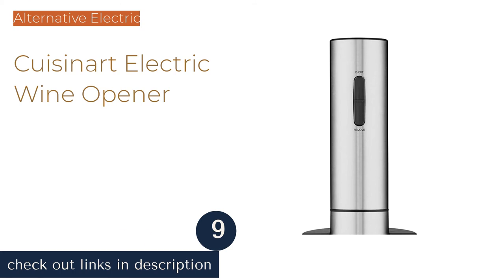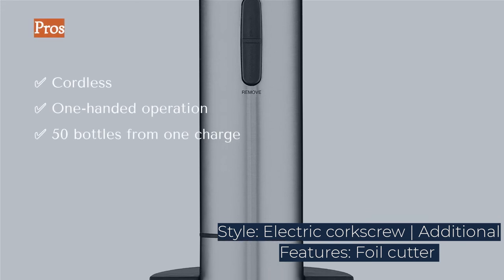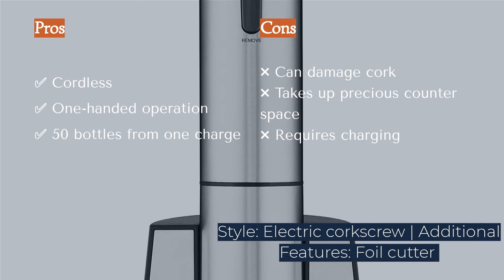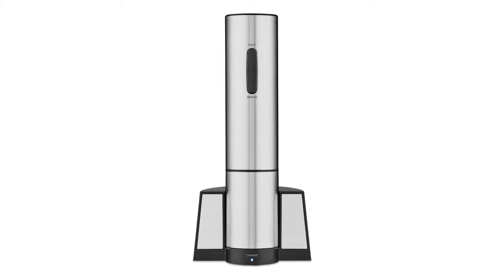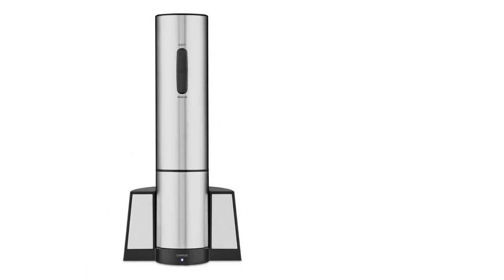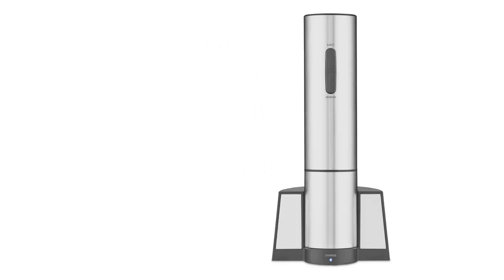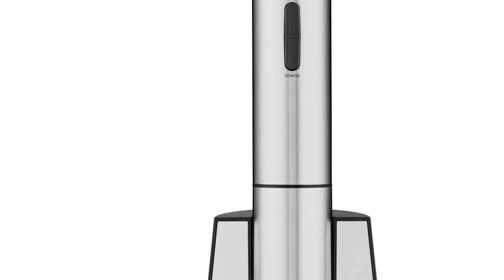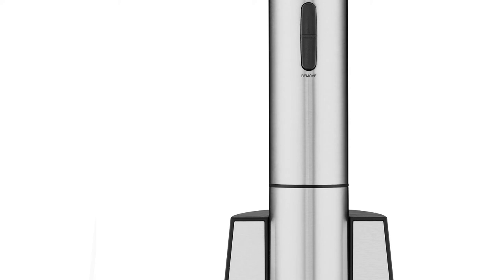The next product is Cuisinot Electric Wine Opener. Offering a sleek design with simple instructions, the Cuisinot Electric Opener makes for a wine opener that you can easily use one-handed. Despite its simplicity, if you are not patient when lining up the corkscrew, it can be easy to misalign the angle of approach and spoil the cork. Taking an extra second to set up this gadget will pay dividends. Testers preferred the look of this fully stainless steel gadget over the plastic Secura Electric; however, the team was significantly more successful when using the Secura, as its plastic base reduced user error by enabling better visualization.